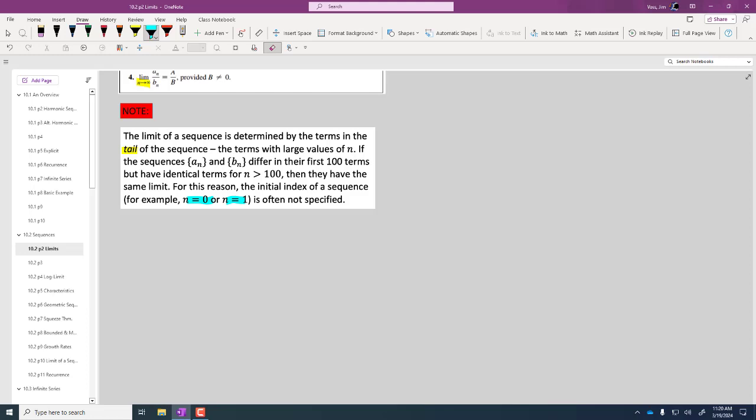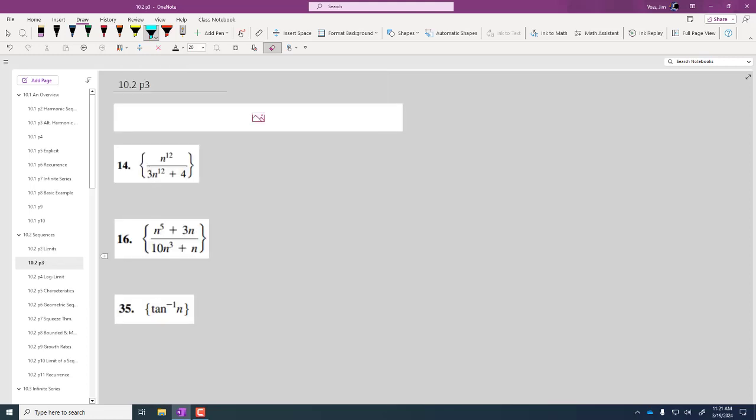When we get to series, I'll just mention it now, with a series, the leading terms are going to give you a better idea of what the series is going to converge to. Because when we're talking about a series, the tail is basically 0, and it's front loaded, right? A series is front loaded. We imagine the terms going down, and so we're adding all these terms. The bigger terms are at the front usually. So the value of a series is usually more based on the first handful of terms, versus the limit of a sequence, which is based on the tail. So we'll see that as we do more series analysis.